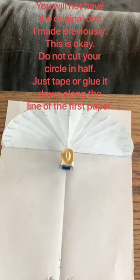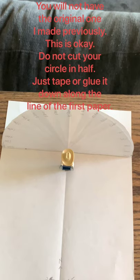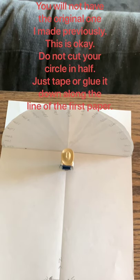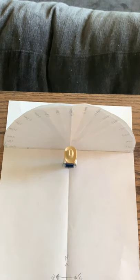Now I'm going to grab a flashlight. All right, I have my little flashlight here. All right, we are going to make shadows. So now we're going to go back to the other directions to start measuring shadows. You will need to click on Shadow Project Lab PowerPoint for the instructions on the shadow.